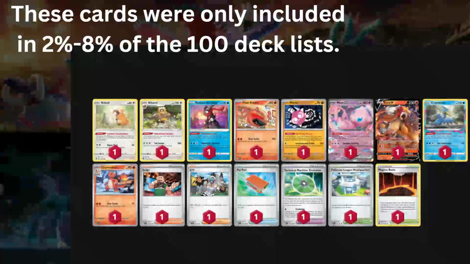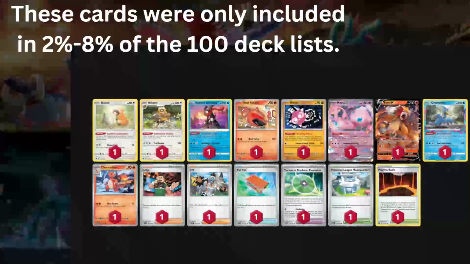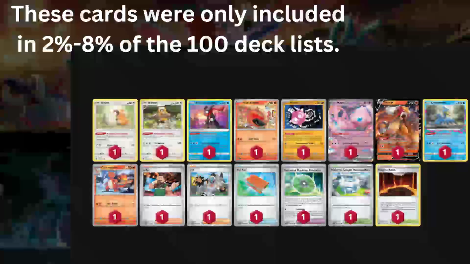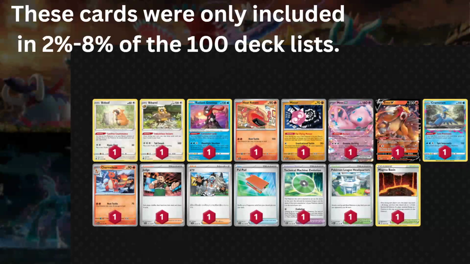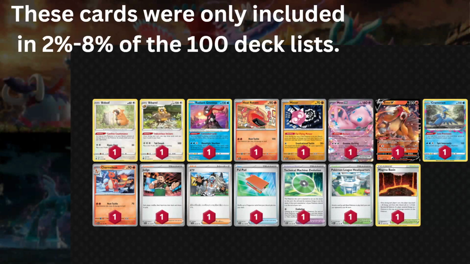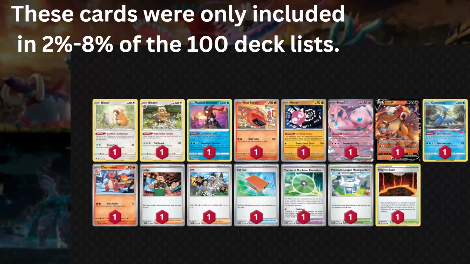At the end of the video, I'll have all of the cards seen throughout all 100 deck lists once again, but I'll also show the spectrum of percentages that they're being seen at. Technical Machine Evolution is another card I want to mention because it is not nearly as good in Charizard Pidgeot as it is in Charizard Bibarel. So, Technical Machine Evolution, low percentage in these Charizard Pidgeot decks, and it makes sense.